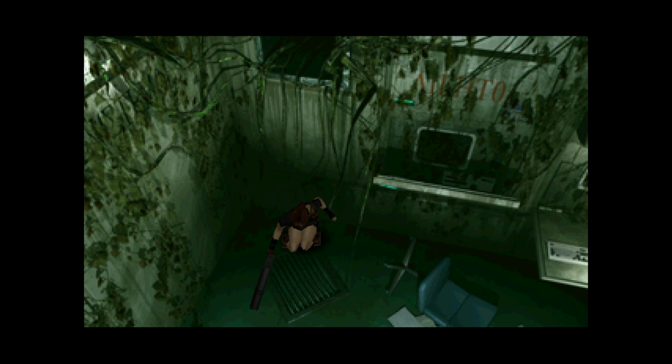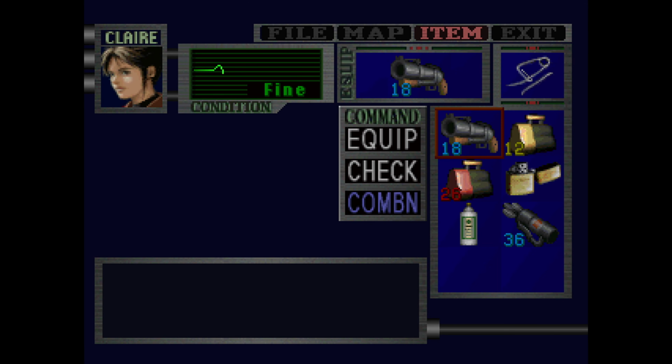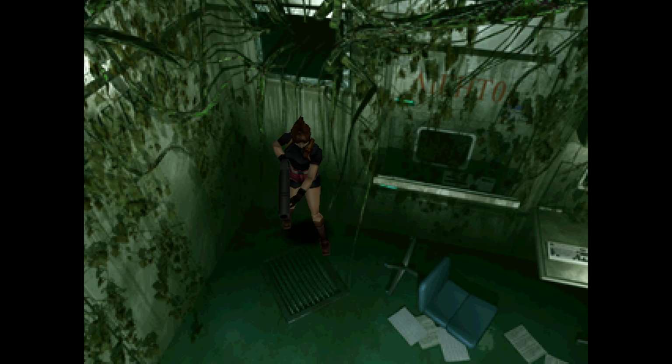Now, when we get through this vent, there's going to be 2 lickers on the other side, and I've got the wrong type of grenade rounds in my launcher. So very quickly, I'm going to combine this with the grenade rounds, and from here, I'm going to start shooting.